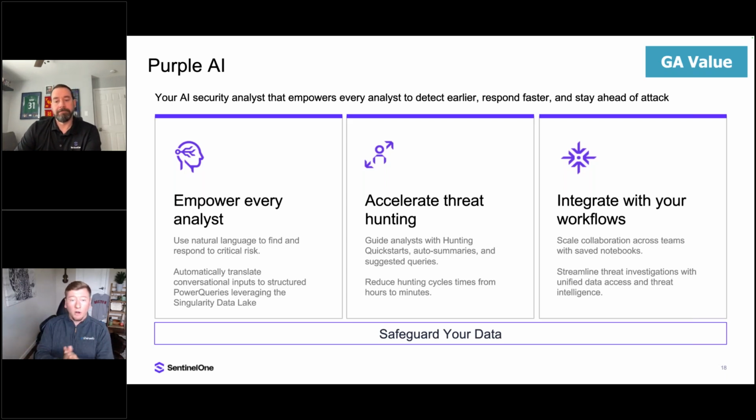Where it's available to our partners, so we're going through it all internally. And I've gone through all the trainings for PurpleAi, so I've really got my hands in there. I by no means am a qualified engineer to go in and read these logs and queries and understand them. However, it's kind of comical how confident PurpleAi has made me feel going in with it because of that language translation, right? I'm able to go in and basically translate what these reports and logs and this data say fairly simply.